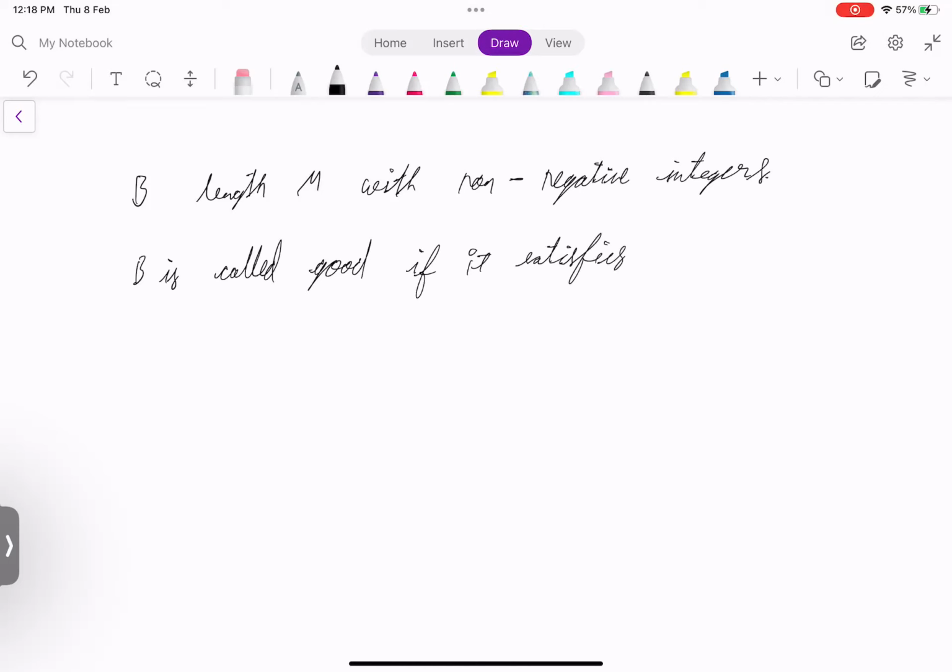So the conditions are that we are given some operation. We are allowed to perform this operation any number of times, and using it we should be able to make all the elements present in B zero. See, the operations go like this. Firstly, in the operation, choose any two indices i and j, which satisfy the following: i is less than j is less than or equal to n.